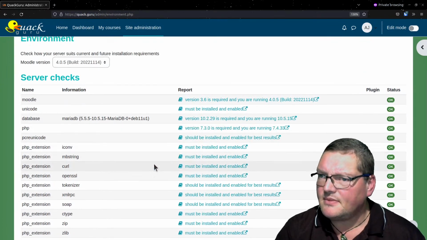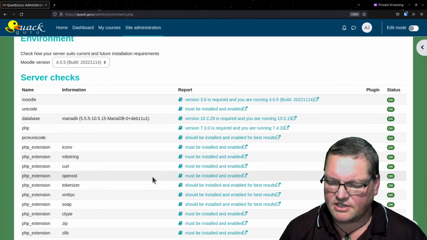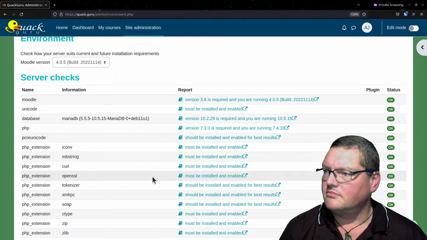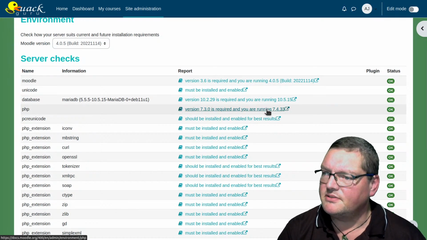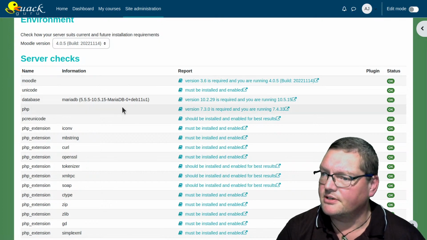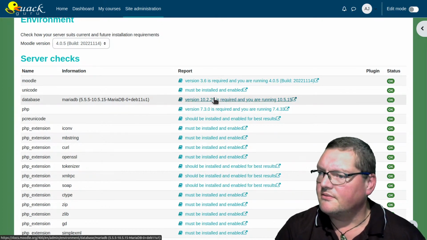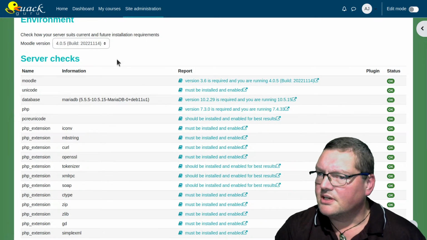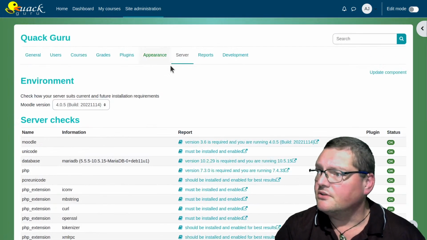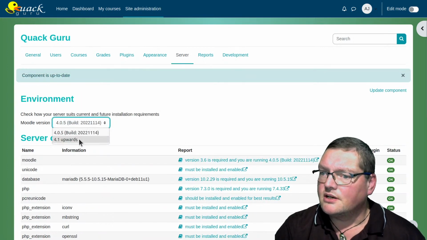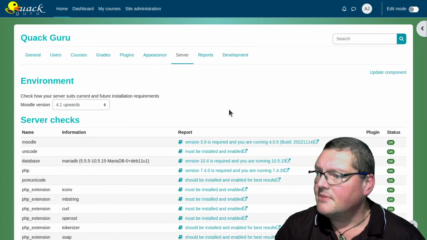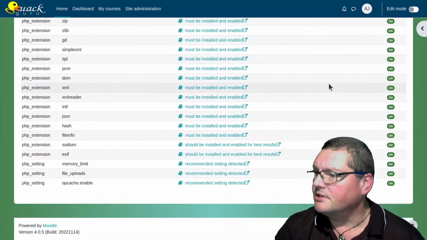4.1. This may seem a little overkillish, but bad things happen if you don't have the right PHP version or the right MySQL or MariaDB version. At the moment all of these seem to be okay for 4.05, but what I really need to do is update my component here and check 4.1 upwards and make sure that my server is completely a-okay.